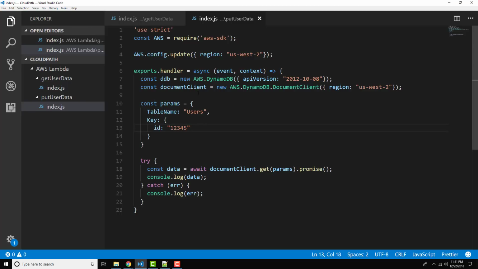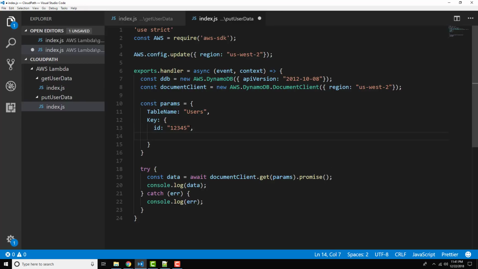Now, what do we have to change in order to make this put an item rather than get? So, all right, let's look at our params. Where before we were just getting by ID, this time we're actually going to be specifying all the fields that we want to add. So we had first name and last name. Let's do first name. And let's just put any name here. Jennifer.